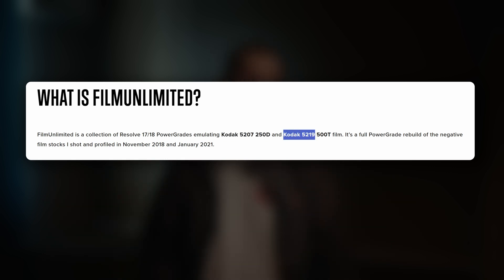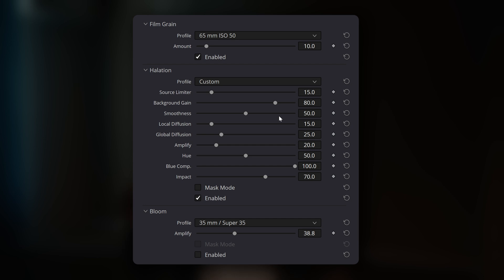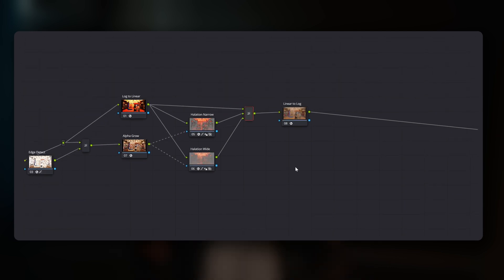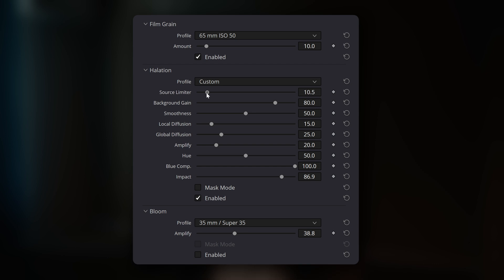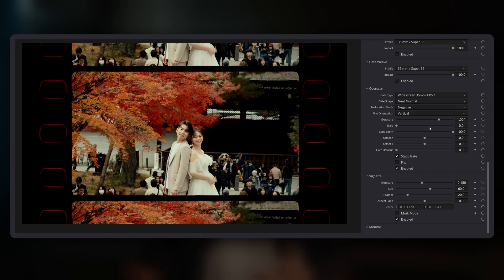Node-based systems generally tend to have a more limited range of film stocks to choose from. Dehansa stands out with its high-quality and customizable film effects. Their effect tools are very detailed, offer a lot of control, and are easy to tweak. Modifying film effects with this level of detail in a node-based system is usually much more complicated and requires carefully navigating and adjusting settings across multiple nodes. Dehansa puts these complex effects into easy-to-use, dedicated tools, making it much simpler to add authentic and dynamic animated film effects to your video.